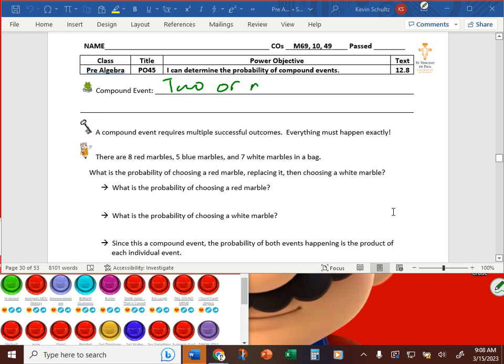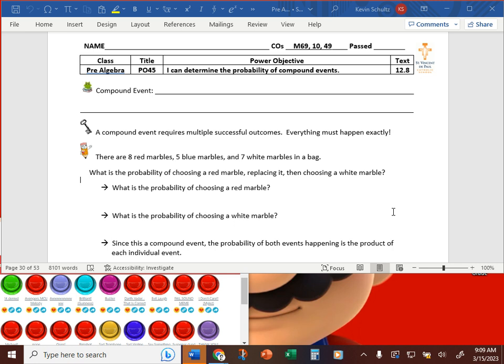Compound events are two or more events that happen together. Or two or more events that are put together would be another way to think about that. So tied to something you may have already heard before, compound elements, compound words, they're two individual things that are put together. Compound probability, or a compound event, is the same idea behind it.